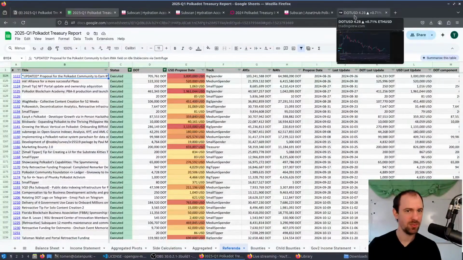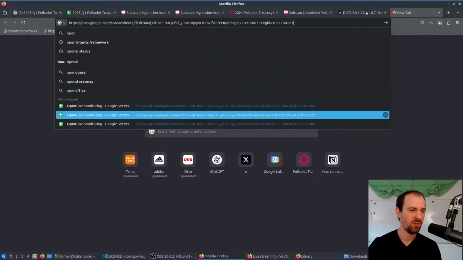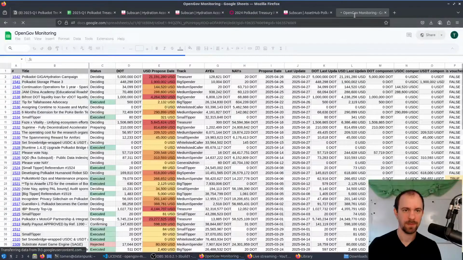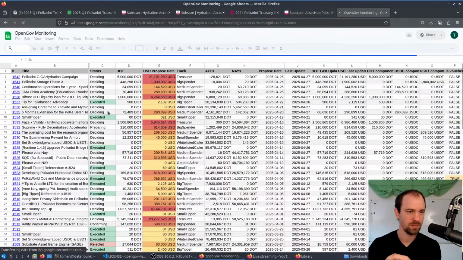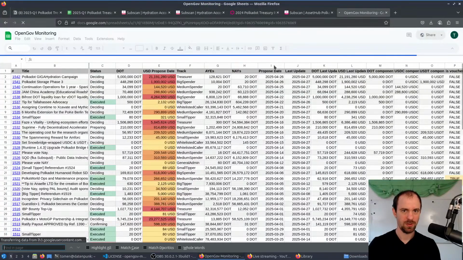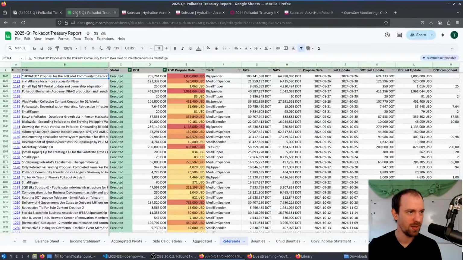Let's see, when did the new stablecoin acquisition campaign pass? OpenGov monitor. Stable. Okay, the tab is still loading. Not sure if this is gonna finish on time.